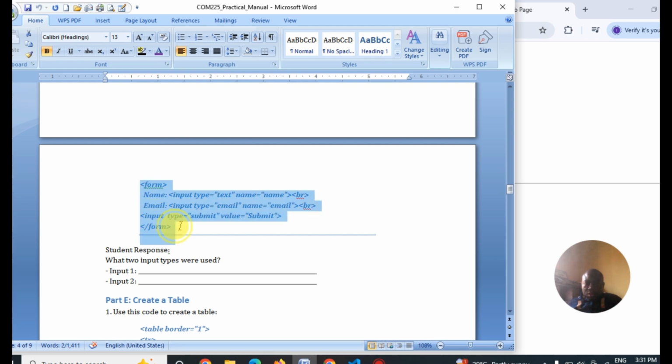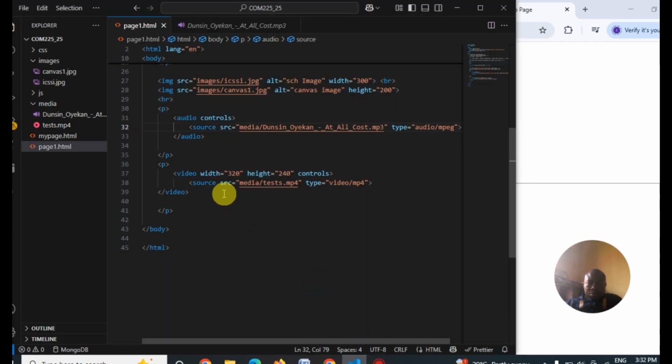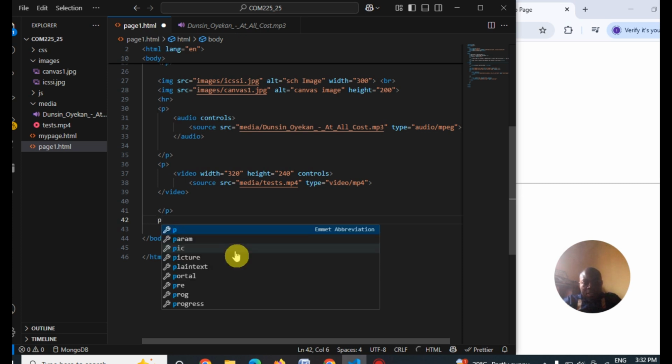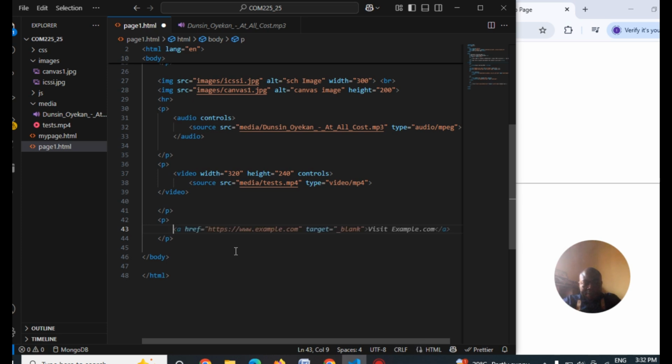I'm not going to go too deep, but let's copy this one, go to our VS Code, then let's try to edit something here. Let's add a paragraph here. Then let's say feedback.